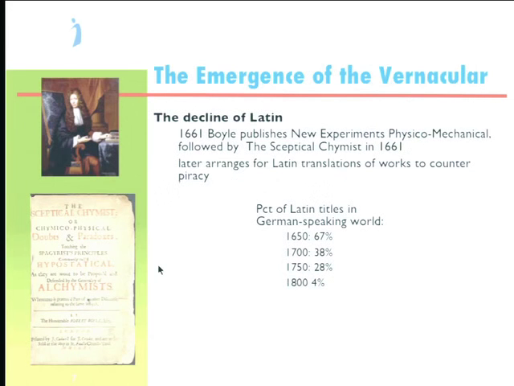Paul talked about Boyle in his discussions of science. In 1661, this is late already, he publishes his new experiments in English, not in Latin, which 100 years earlier would have been unthinkable. He would publish them in Latin, so every scholar in Europe could read them. He finally arranges for a Latin translation only because they're being ripped off. Other people have been translating the book into Latin and selling it. This is, of course, the time when we talk about IP. You see this becomes important.